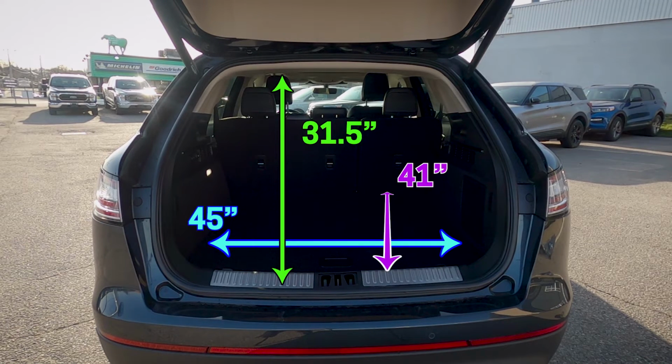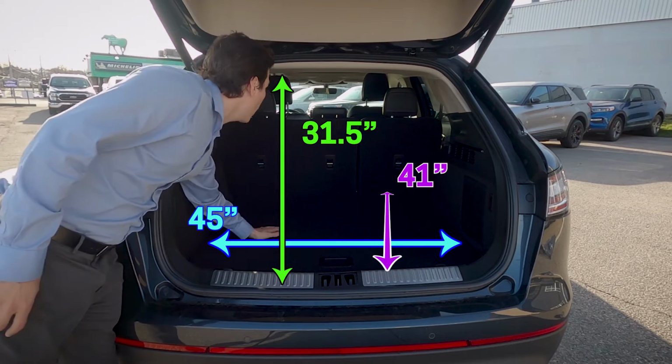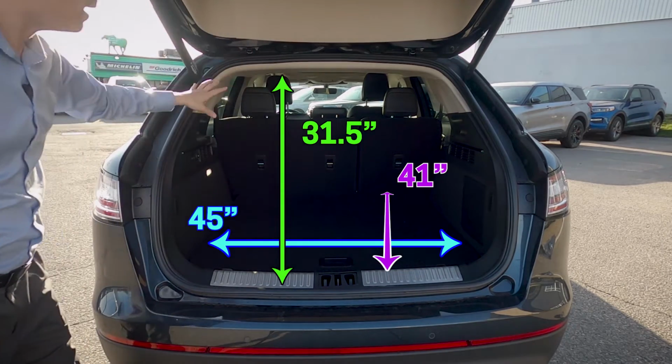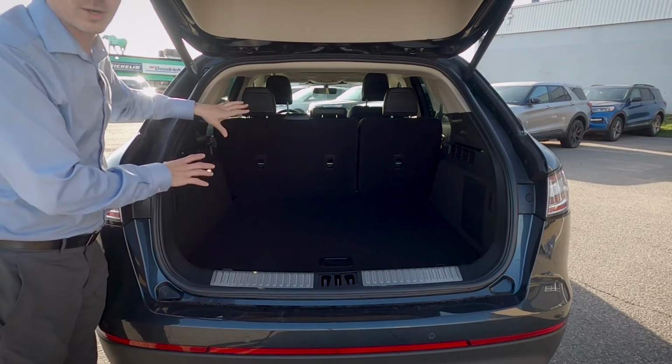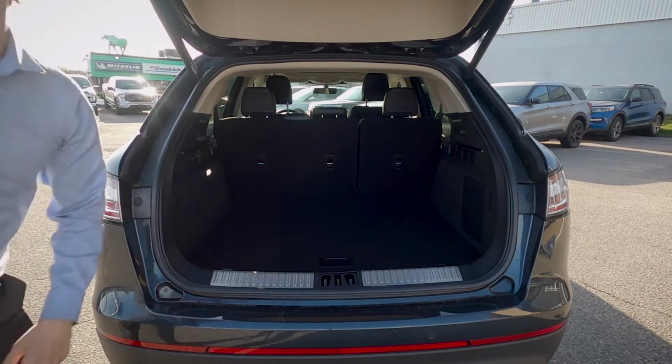So as you can see, we have a nice amount of width, depth, and height. Now, when it comes down to height, I've actually measured from the very top here all the way down. So we do have a couple extra inches in behind if we need that space, but having said that, loading it will be a little bit difficult. So I just go from the very top of the lip there all the way down to the bottom instead.